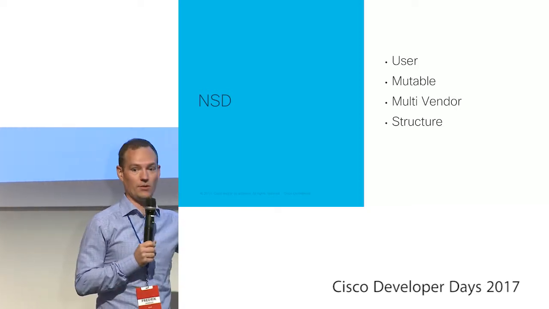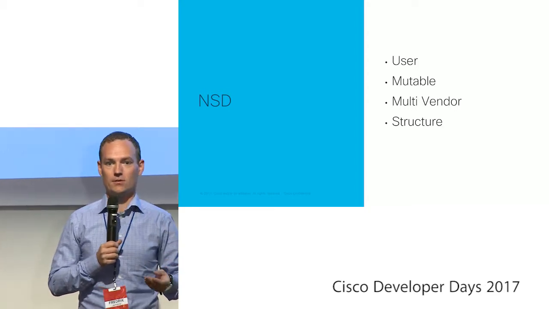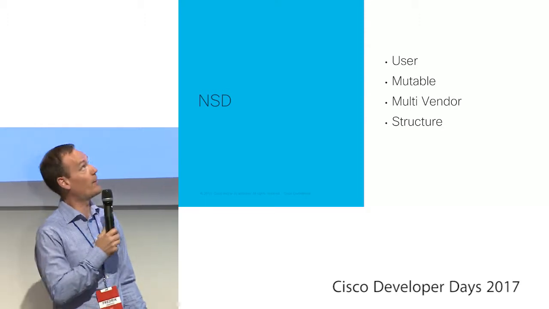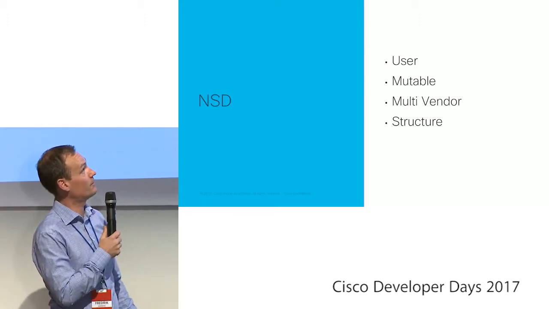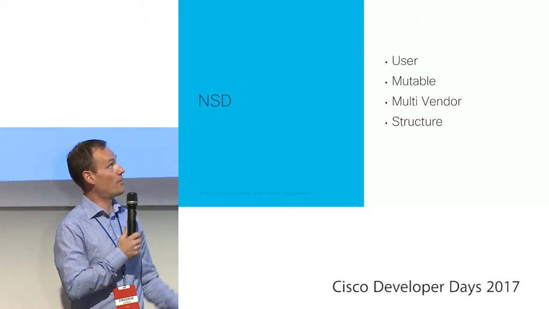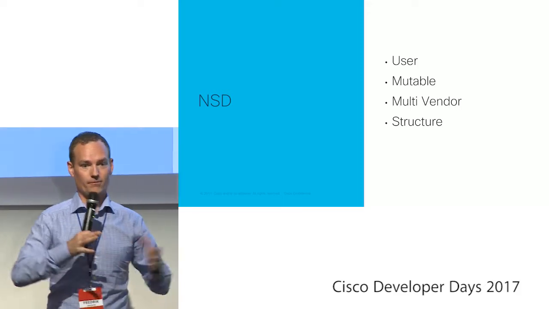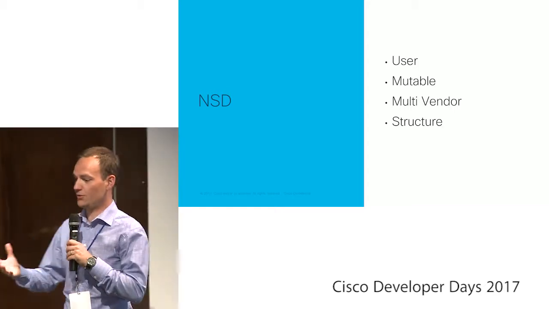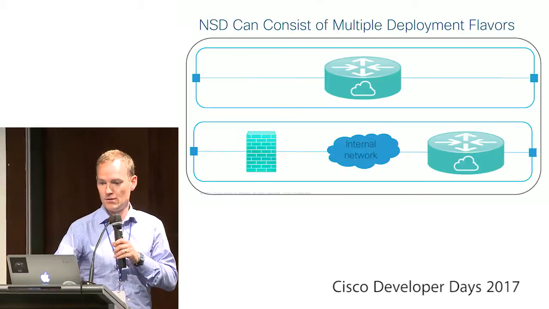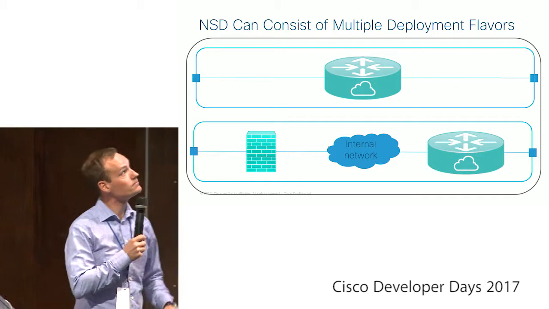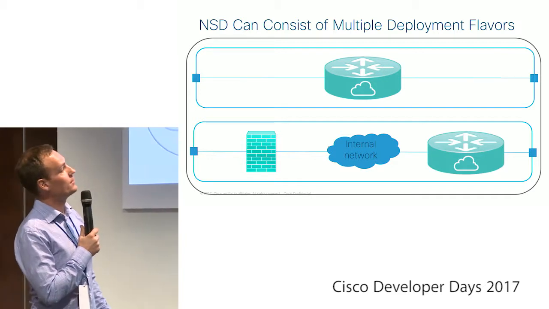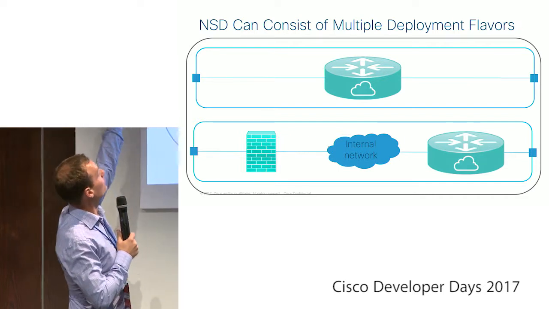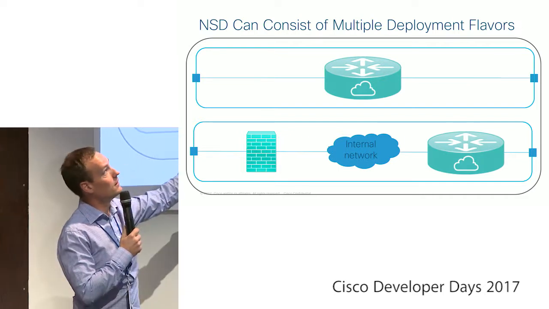And what I mean by user is, this is actually something that you as a buyer build. You build these functions, and that is described in the network service descriptor. And they could be multi-vendor, of course, so you could pair different ones. And again, they add structure to this. Even though it looks a bit strange, this is one network service descriptor, the entire thing.